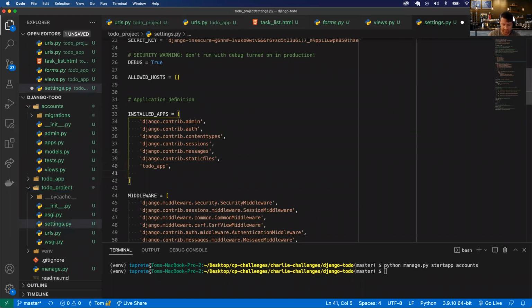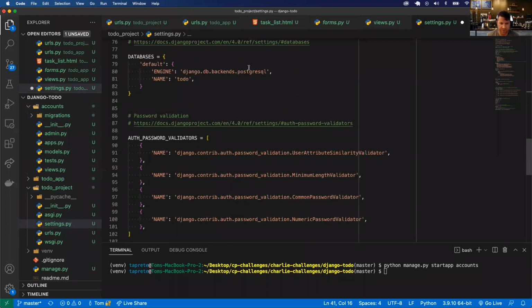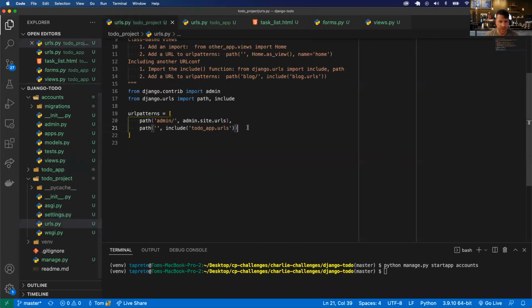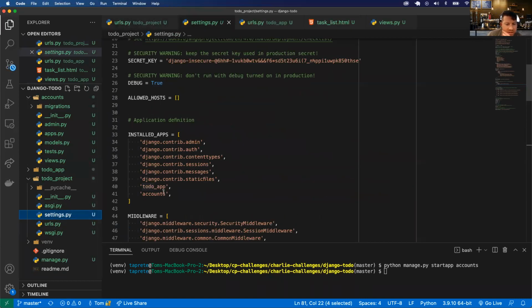So under here, just say accounts. And for this project, I am using a Postgres database, using a database called todo. So I added accounts to the Django project.